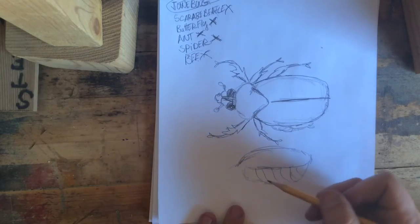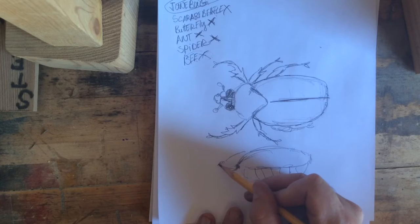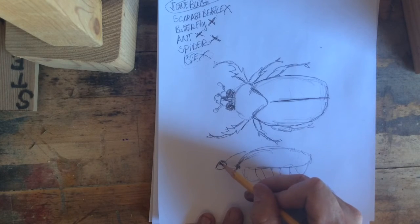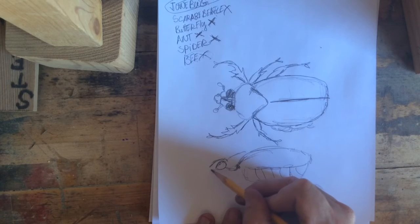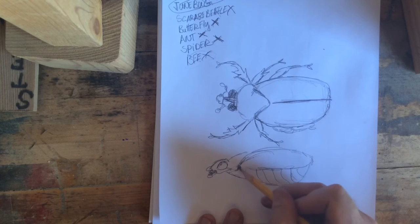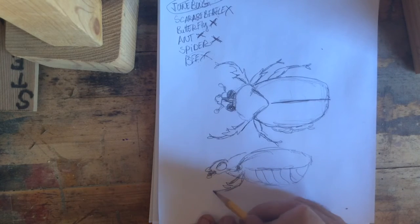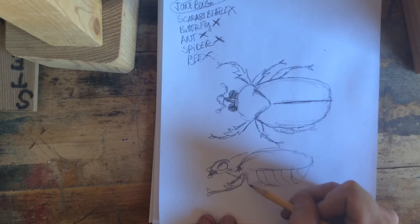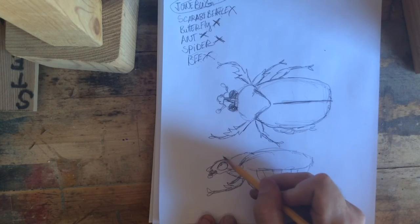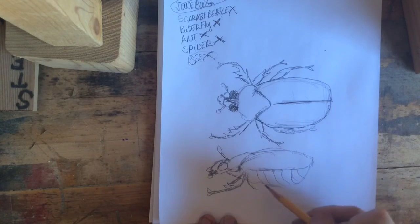and then he's got this front armor, and then of course his head right here. This is his eye. And then he's got those scary arms that come out there. Go back this way. There may be different varieties of June bugs, but he looks like he's got some antenna too on the one I'm looking at.